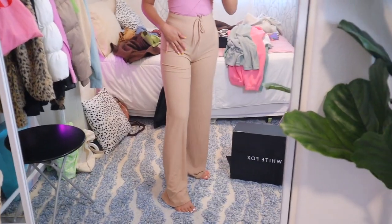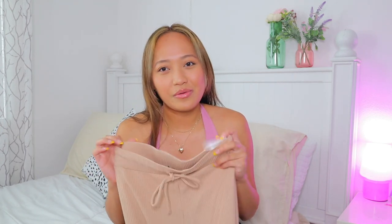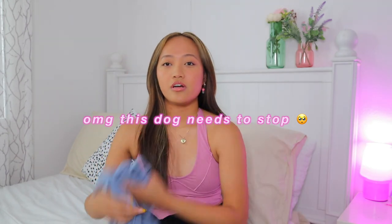I also had to get another pair of lounge pants. These don't really have to be lounge — I could honestly wear these out if I wanted to. These are the Adore You Ribbed Pants in the color Sand. They're flared and ribbed, and this one actually has an adjustable string so you can tighten it. The material is super flowy and soft, and this color is really nice because it's neutral.